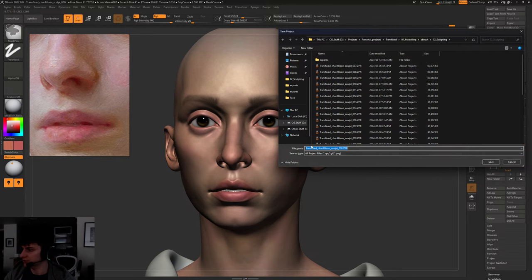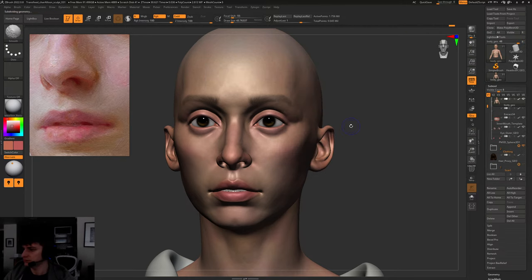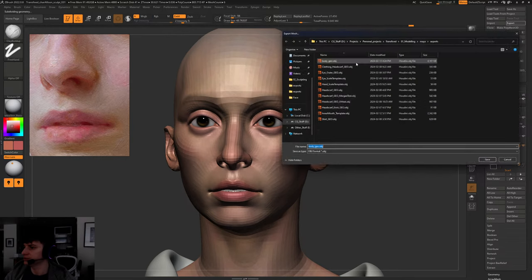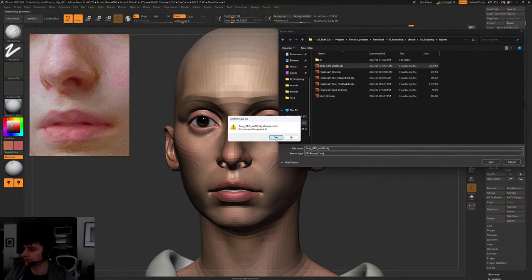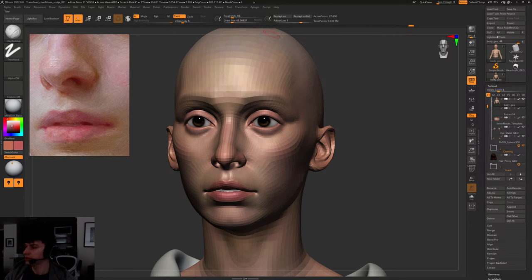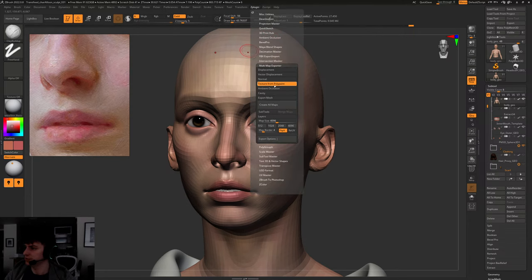Just export that back out. I'm gonna save a version. Anytime you update your displacement, you need to update your model too. ZBrush, sculpting, exports. Okay. So then we just go to here. Displacement.